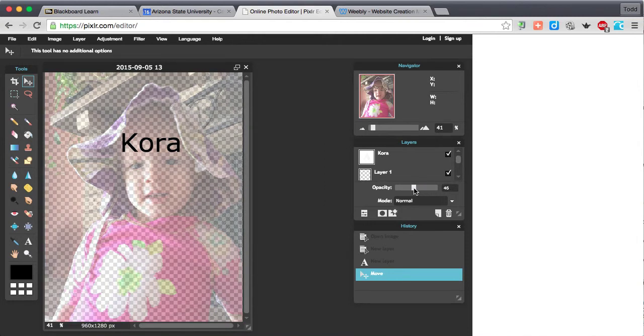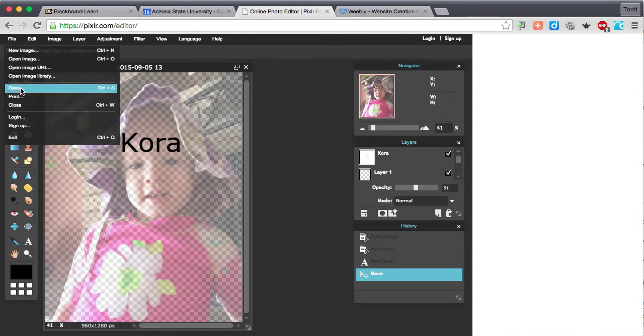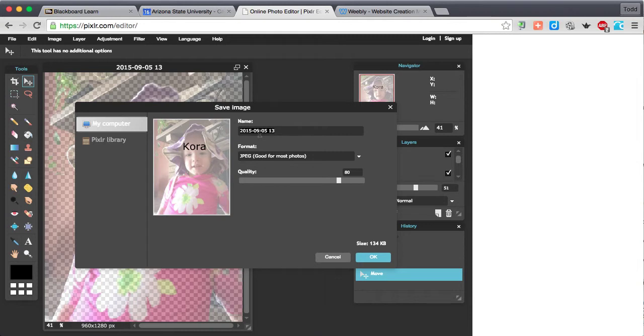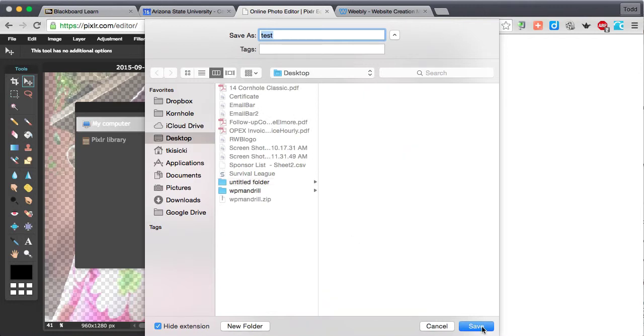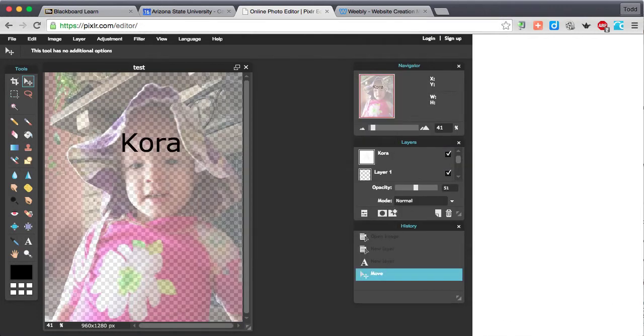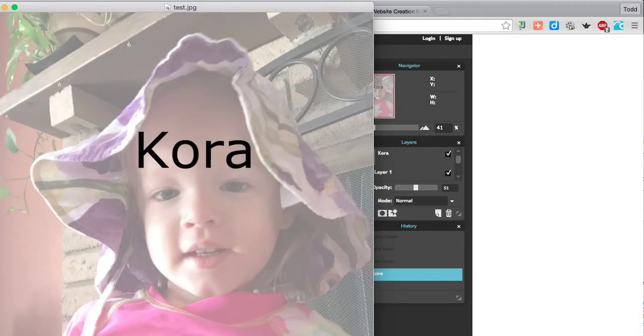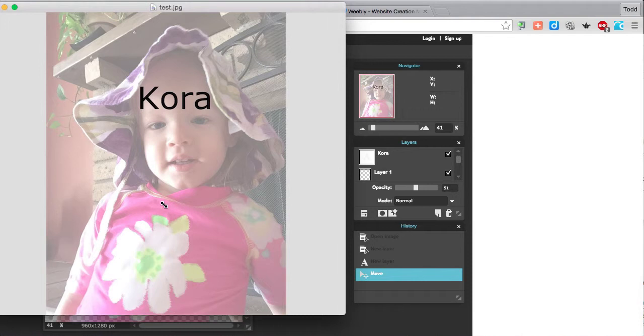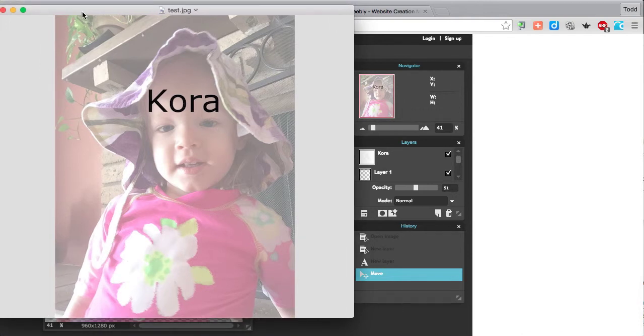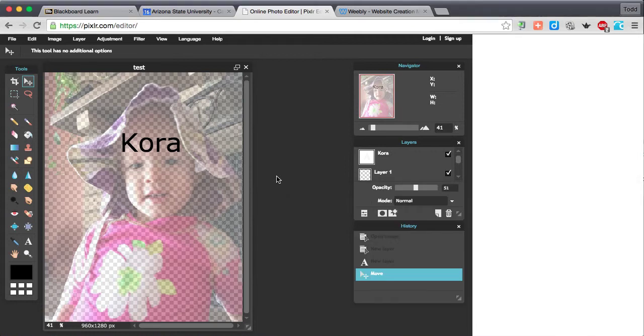So I can make it look more see-through. So now there are some checkered boxes here. Those won't come up in the normal picture. So if I were to save this to my computer, okay, and then let me open it up here for you. Okay, you can see now that it is a lighter version, but all those checkered boxes don't show up. Okay, so that's how you do that, and that was just asked of me today, so I thought I'd share it with everybody.